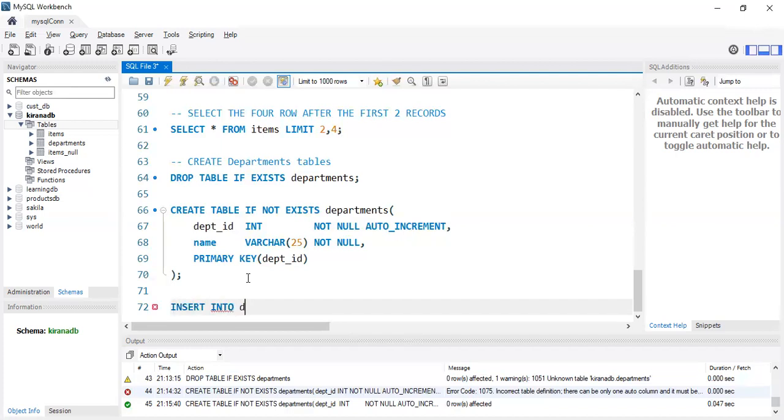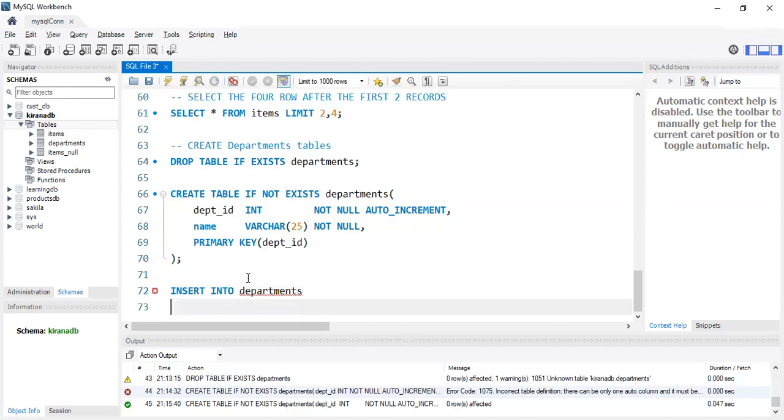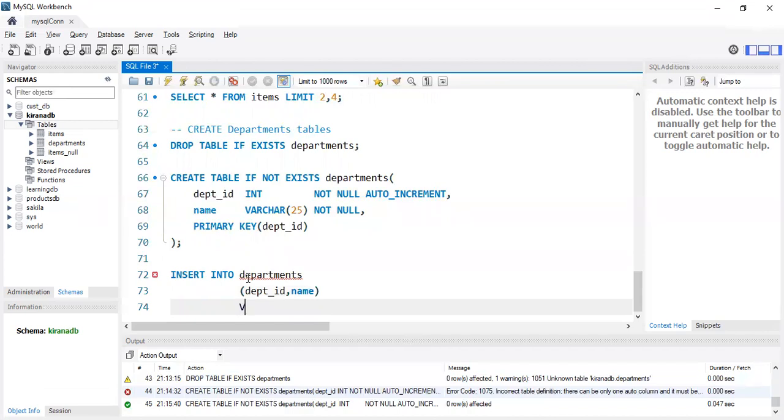So insert into departments, right? And then we'll provide the column names, right? Insert into departments, and the departments will have the column names like department underscore ID, and then we have name, and then we'll have values. Okay, so this is how we'll try to insert data into this.